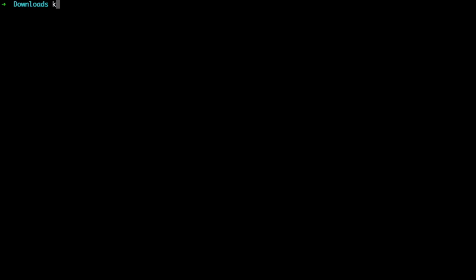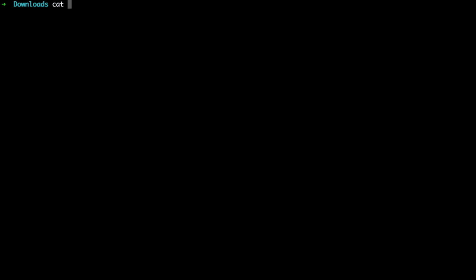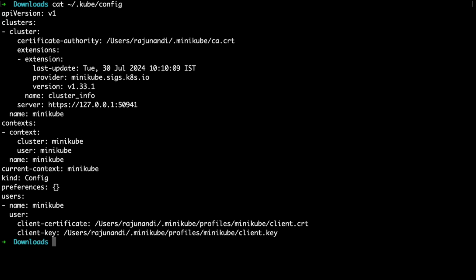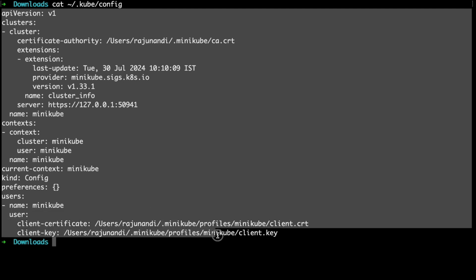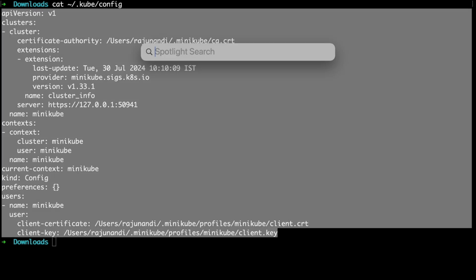It installed successfully. Let me try running kubectl get namespaces. Okay, I'm able to see the namespaces. It means Minikube is installed successfully. Now let's get the kubeconfig file and update it. The kubeconfig file is located in .kube/config in your home directory. So I'm copying this. I will paste it in some notepad, because before using it on our Jenkins server, I need to update this. Let me open some text editor.